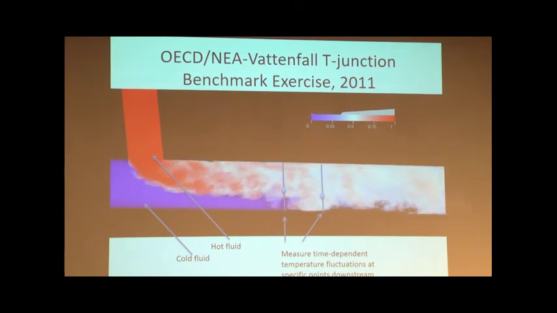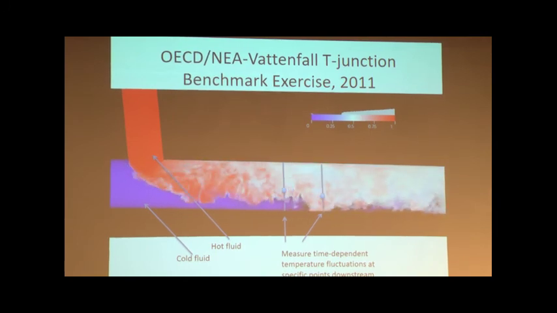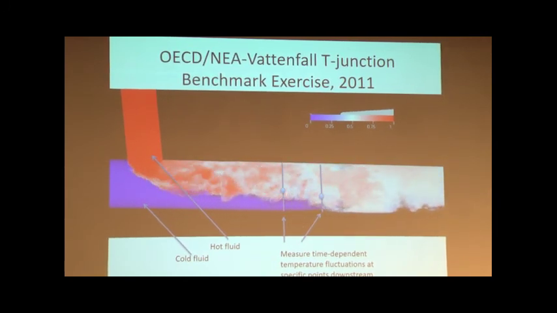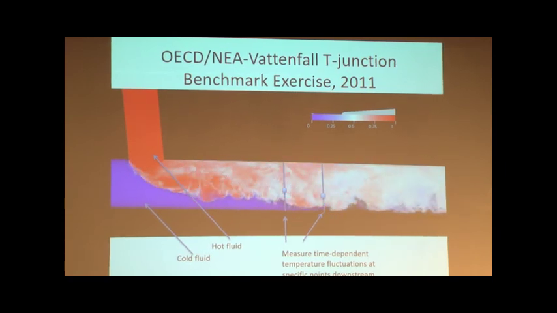there we go. All right, so this is actually a simulation from our submission from the NEC 5000 code, which was originally developed by Paul Fisher. The idea is that you have a hot fluid and a cold fluid. It's really important to understand the frequency and magnitude of the velocity and temperature fluctuations on different materials in the reactor because they determine the thermal stresses. This is a problem all over the place, actually, not just at the T-junction of two pipes, but this is a classic problem.